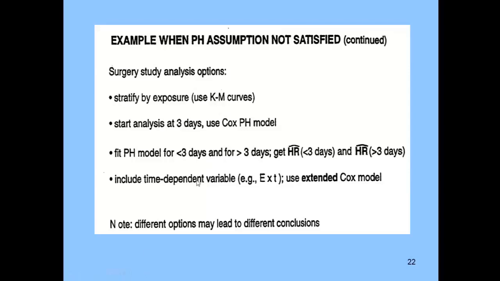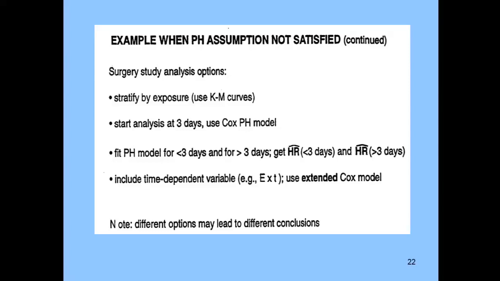Another thing you could do is, this is where we're talking about the interaction. You're saying that the effect of exposure varies with time. Before 3 days, it's one thing. After 3 days, it's another. Why don't you put in a variable E times time in the model rather than putting E in the model by itself? Well, when you put a variable E times time in the model, what kind of a variable is this? Is it a time-independent variable? No, it's time-dependent.